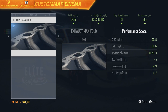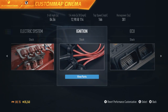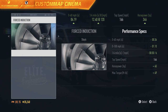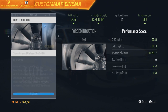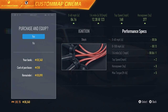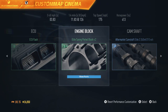Now we're actually putting in some nice upgrades. Camshaft — 301 horsepower right now, this is insane. I want to add a turbo to this car. We'll add a basic turbo — oh my god, this brings us to almost 400 horsepower. We'll put this cheaper one in to save some money for other upgrades. Ignition. ECU. Engine block — 413 horsepower. This car is flying.